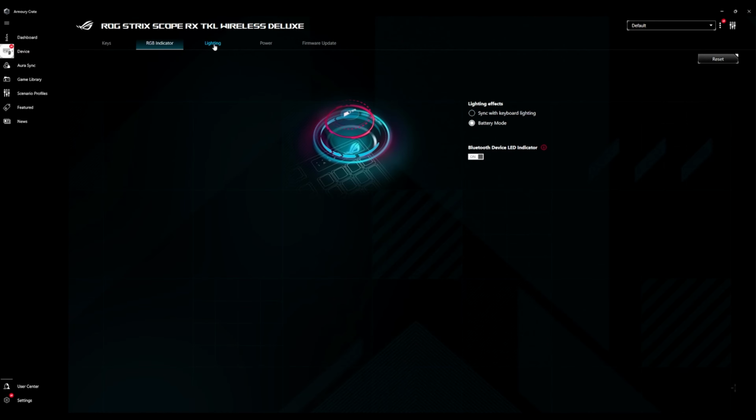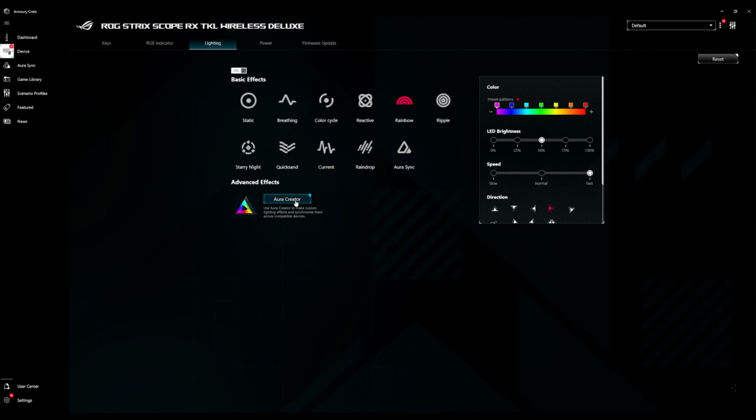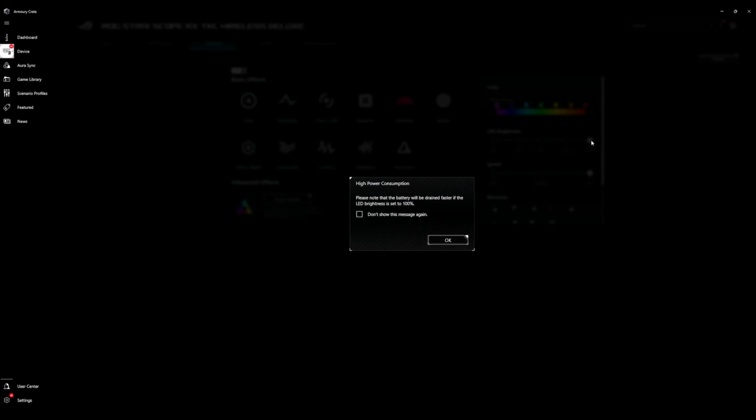Aside from that one, let us go to the lighting. For the lighting, there are a lot of options. You can actually choose static, rainbow, everything that you need. It is actually in here, or also choose Aura Creator if you want. And for this one, you can actually customize the LED brightness. But just make sure that if you actually change the brightness, it will drain your battery faster because the LED brightness is set to 100.